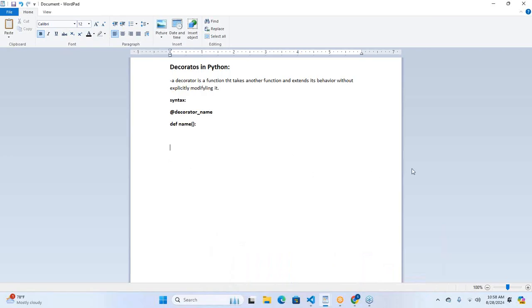So, got it right. A data class is a decorator that automatically generates some methods, like the init method and the representation. So I will write here: data classes. See, it was introduced in Python 3.7.